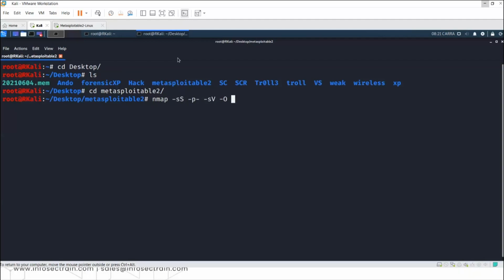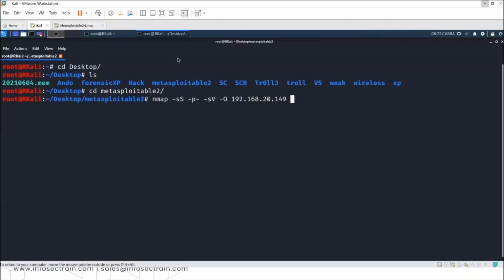I was scanning all 65,536 ports. Then I am going to do the operating system scan as well. Then I'm going to go ahead and add the target IP address, 149. This is my target address, right? So I will let it run.